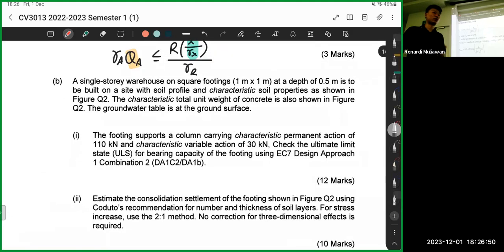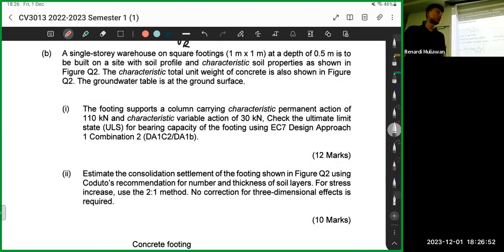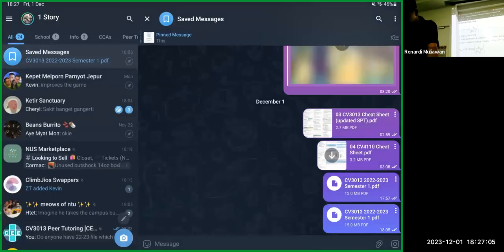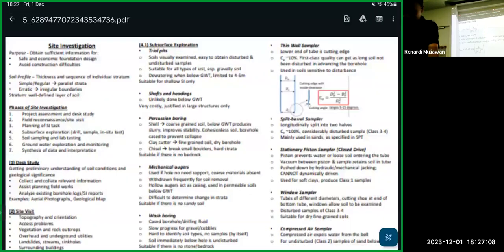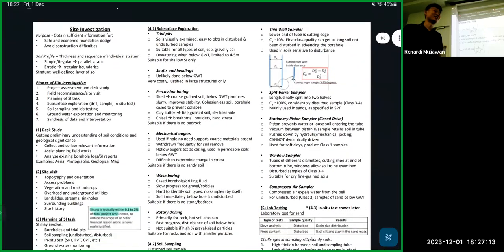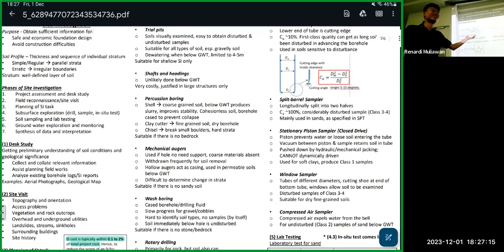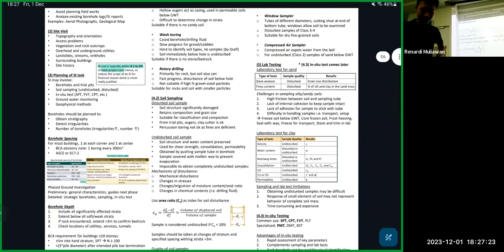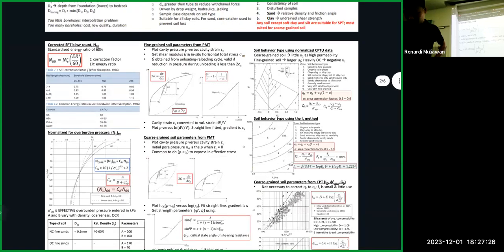So for the question 2, it's always shallow foundations. Okay, I'll just give you a recap on what's in shallow foundations first. So okay. Yeah, that's why I knew it. Here. I think I'll upload this. Why not? Okay. I'll accept donations. This one I'll just give because you won't bring this in the final exam anyways. This one. Okay, so let's go to shallow foundations.